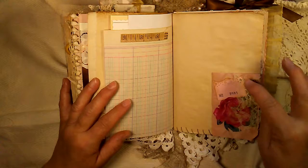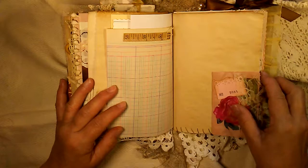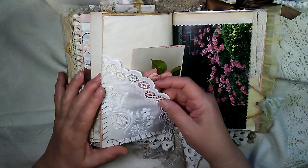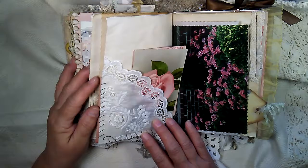A little collaging here with some sewing for interest, and there you can write something and close it up. Some old measuring tape there. And here's a pocket, and this is from an old doily too. And here's that gold thread, which is old — I just like it. I don't have very much left of it; I've seen it before, but not very often — only once.